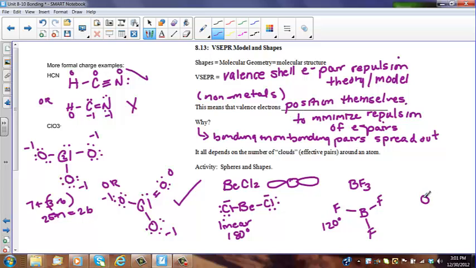So if we were to look at this from a diagram point of view, you've got something like this. Looks like a daisy that's got its petals plucked off. And this angle right in here, or in between each one, is 180 degrees. This geometric shape is called Trigonal Planar, meaning that all of the atoms in the molecule lie in the same plane. There are no lone pairs coming off of it.